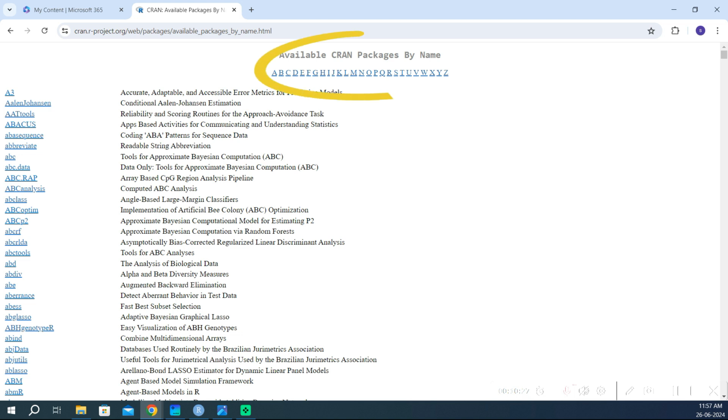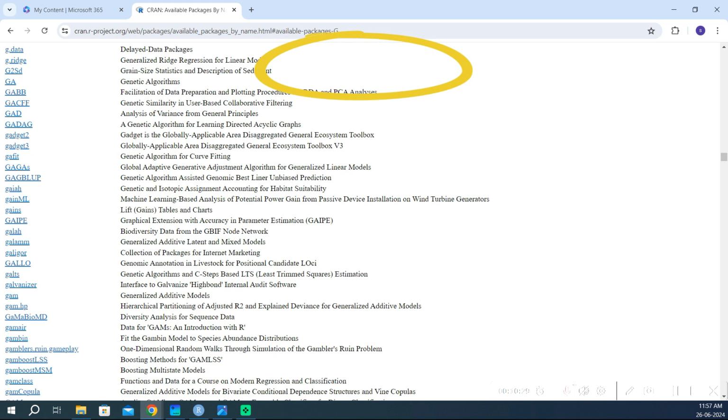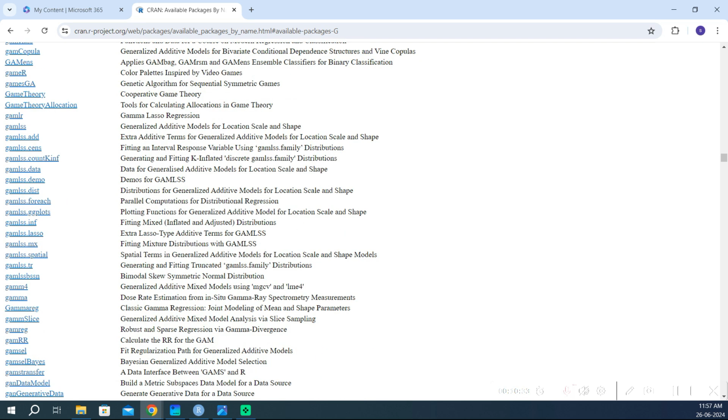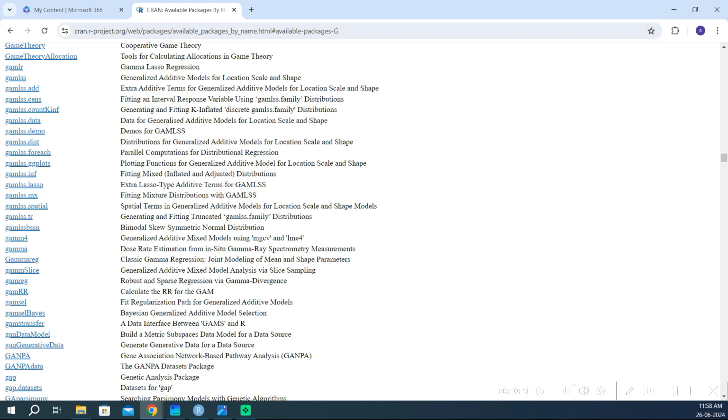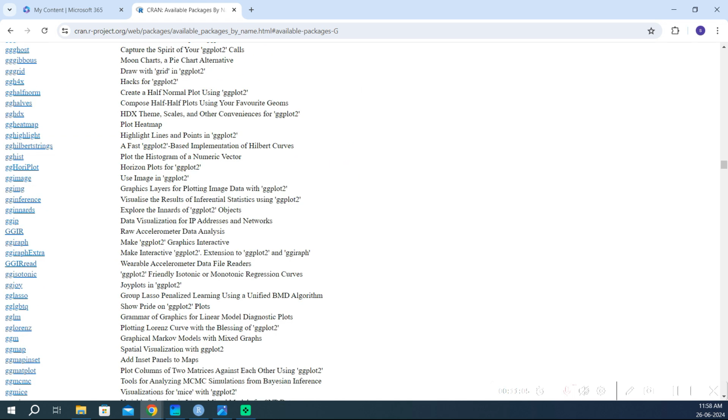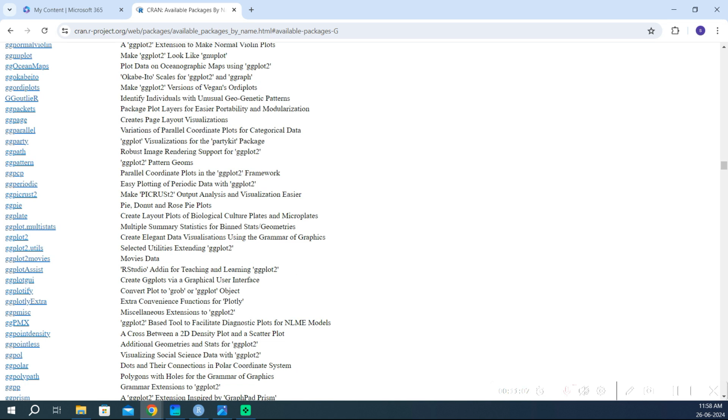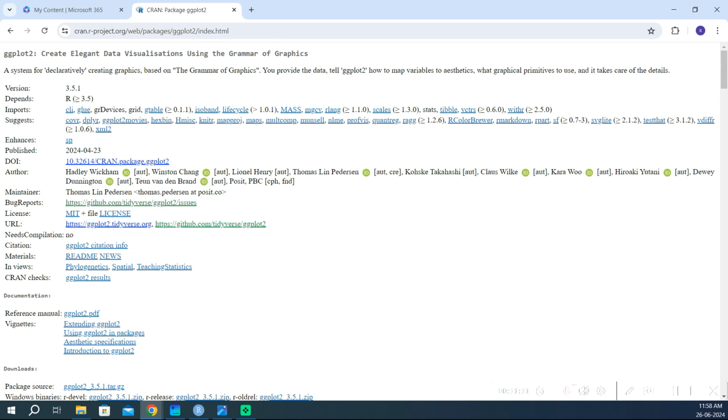So in our case the starting character is G, and here you will get all the packages starting with the character G. Somewhere down the line you should be able to find the ggplot2 package. So let me find that. Okay, so here it is. It's the ggplot2 package. Click on this and you will be directed to the package web page.